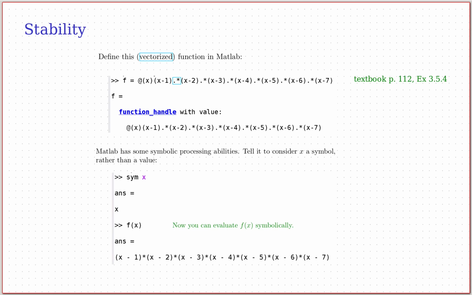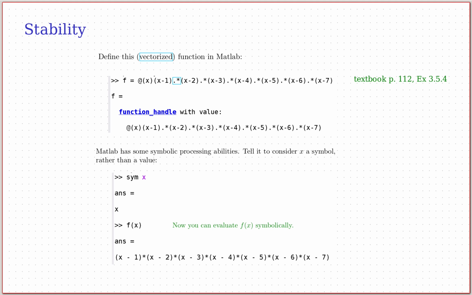This is going to be a short lecture on the concept of stability in the numerical estimation of the zeros of a function. But I'm going to also use it to introduce some useful concepts in MATLAB. And I'm going to look in detail at the example 3.5.4 from the textbook, which you can find on page 112.